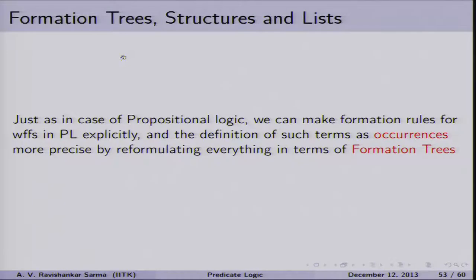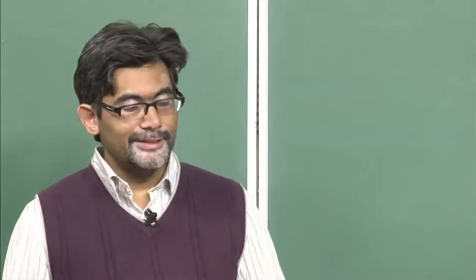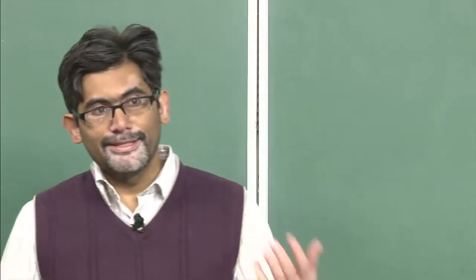Now, in continuation with the syntax of predicate logic, what we will be doing now is discussing the formation trees of a given well-formed formula in predicate logic. Just as in the case of propositional logic, we have a unique formation tree with respect to a given well-formed formula. Likewise in predicate logic, for each given formula we have a corresponding formation tree. The advantage of having a formation tree is that, if you are not given any parentheses, once you draw the formation tree there will not be much ambiguity with respect to the parentheses concerning the given formula.